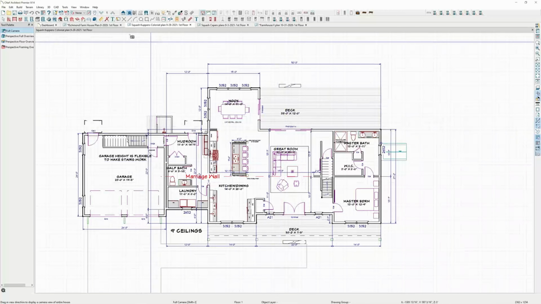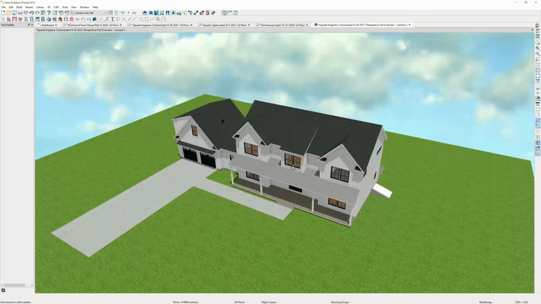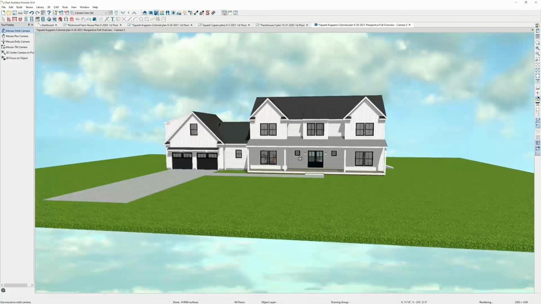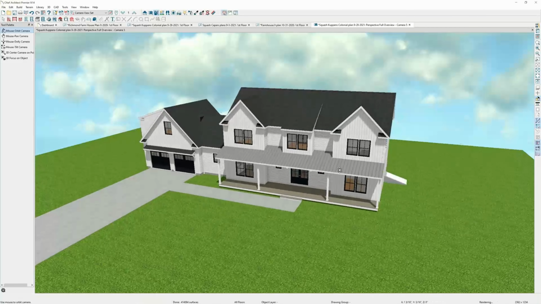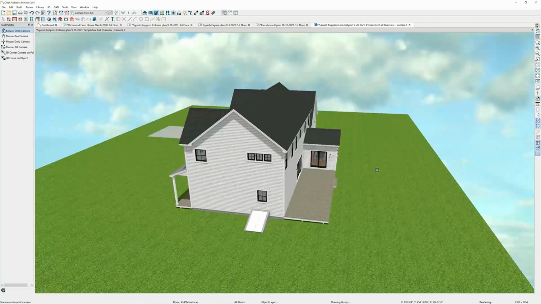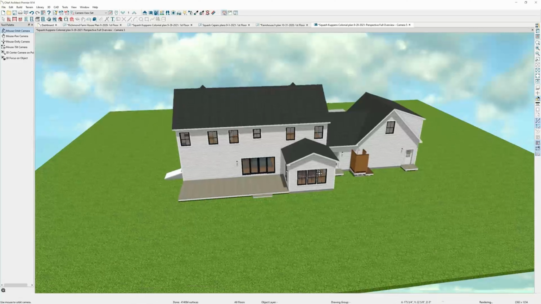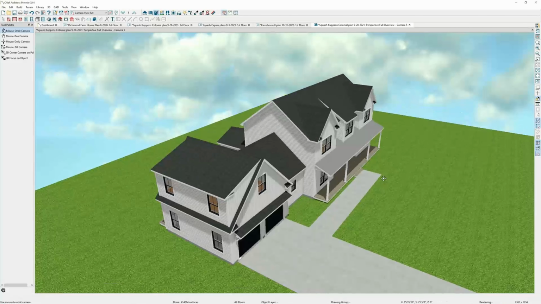This was a really cool one here. Let me call up its 3D view. There's another idea of the type of things that we can do. So some people still have the misconception that modular homes are boxy and plain looking, and it's just not so anymore. We can really design fabulous homes and really address the aesthetic desires of the customers.